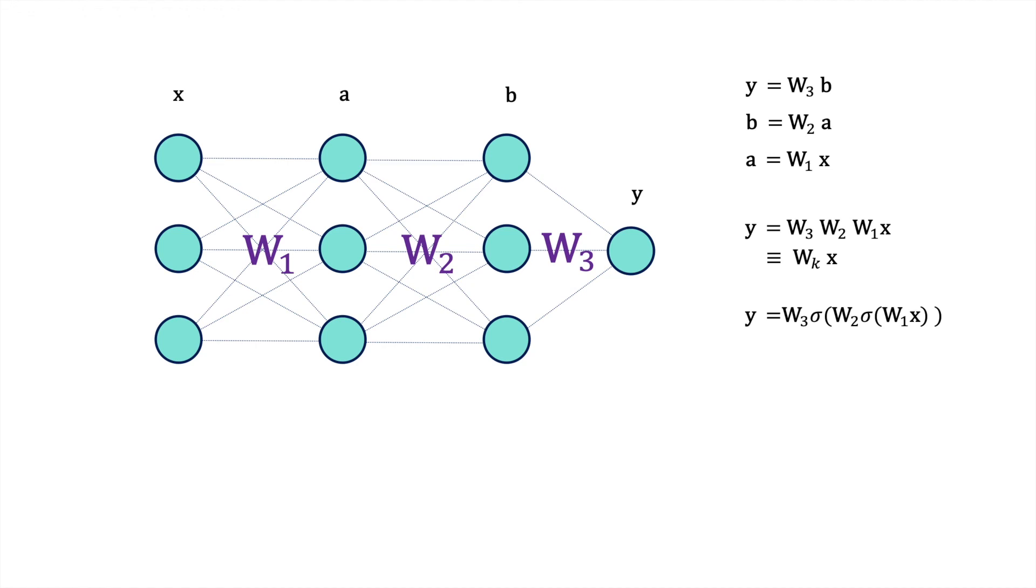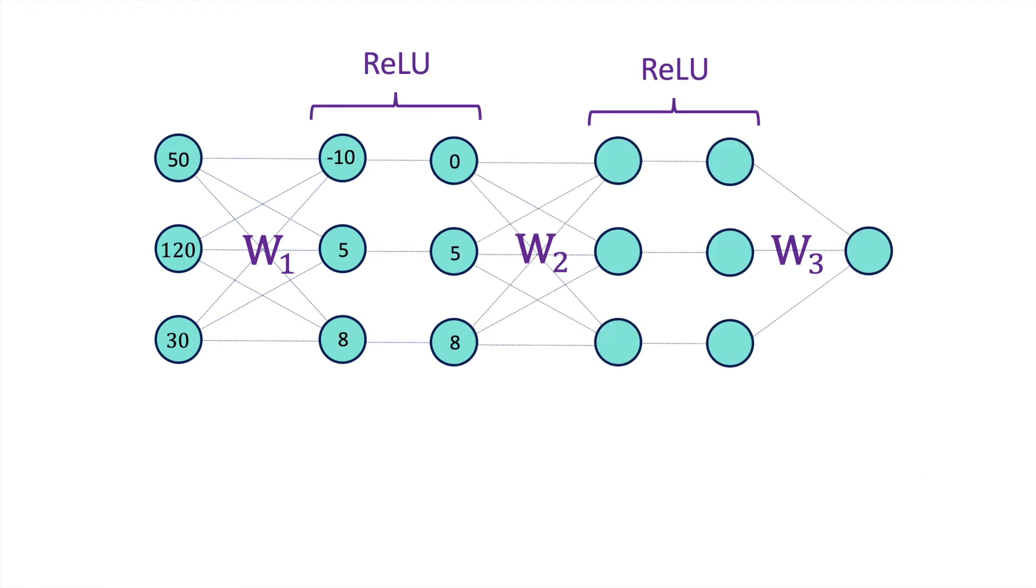The non-linear function is applied element-wise, and the most commonly used one today is the ReLU. This function is very basic. If the value is smaller than zero, then the output is zero. Otherwise, the output is simply the input. For example, if we add ReLU's after each layer in the network, then whenever the input is negative, the next output node will simply be rounded to zero.